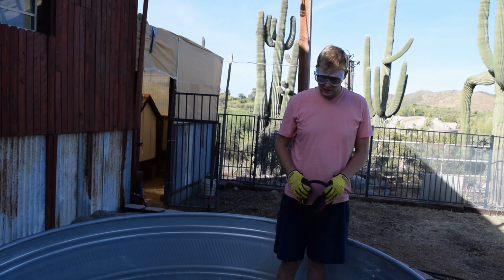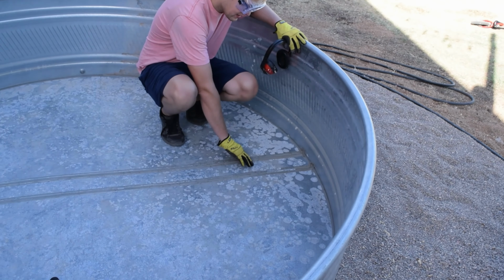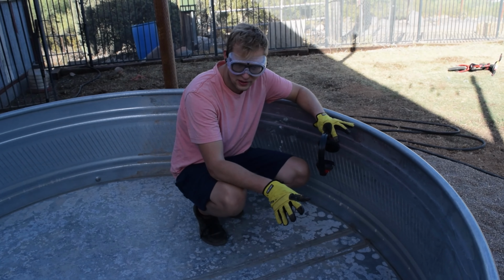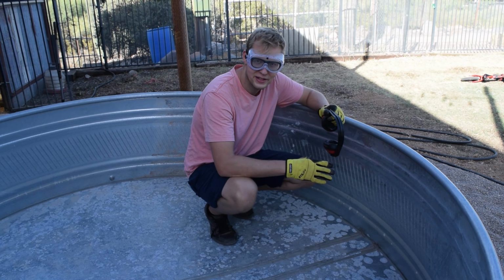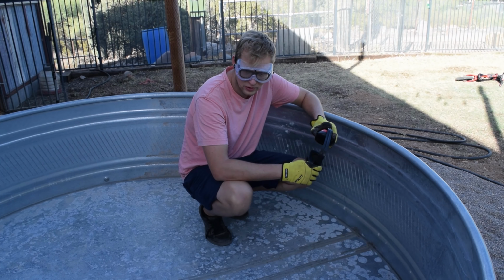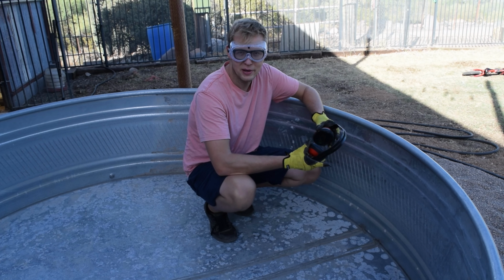We're not going to wire brush too intently on the rubber sealed glue surfaces of this tank, just because that's what the manufacturer used to seal in this tank. Initially, the epoxy still should cover that and stick over that pretty well. But basically, our goal is to wire brush the bare metal surface to prep it for epoxy paint.